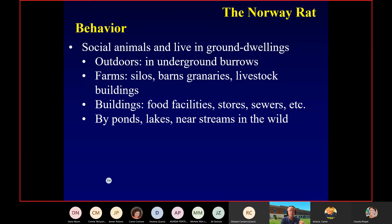Moms will take turns feeding each other's pups so the other mom can go out and get water and food. They all live in underground burrow systems where they share sleeping areas. There are shared latrines. They'll have a little hoard of food — a pantry area where they share food they drag back to the burrows. They are pretty social for rodents. You don't see that too much in house mice — it's a very different dynamic. When we get to roof rats, we'll talk about how they do things very differently too.